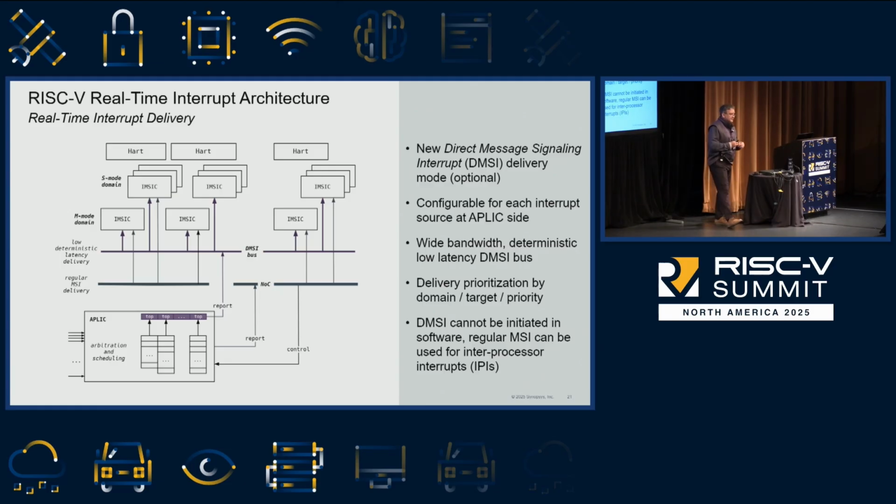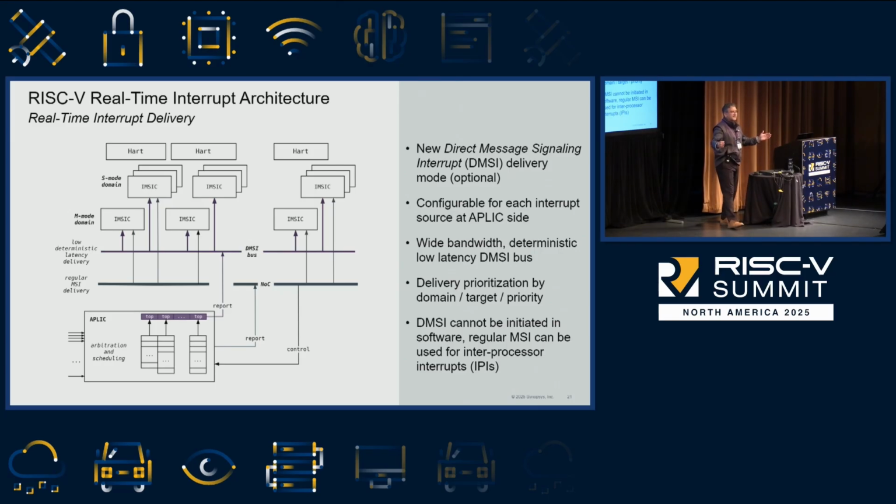So looking specifically at the interrupt delivery mechanism, what we've created is a layer on top of the defined message signaling interrupt that we call the direct message signaling interrupt delivery mechanism. Again, these are all optional extensions, so everything is backward compatible. If a customer is okay with the existing standard interrupt architecture, that's not an issue. It's fully supported.